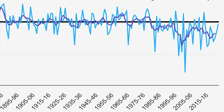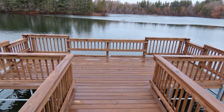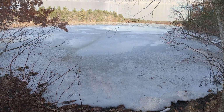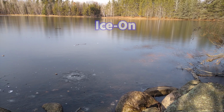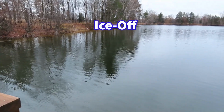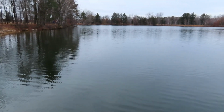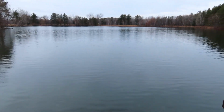As a volunteer monitoring ice cover as part of the Wisconsin Citizen Lake Monitoring Network, you will make visual observations of ice cover from shore to determine the date that the lake first freezes, which we call ice on, and the date that the ice completely melts, which we call ice off. There may be only one of each of these events per year, or there could be multiple depending on the weather over the winter season.